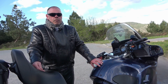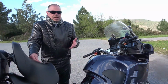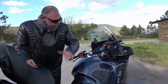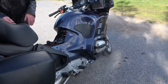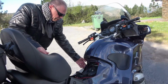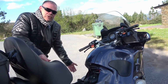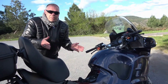Mine will soon need a new battery, and then we will do it together. It's very simple and easy. It just takes a lot of time. Unfortunately, time is the one who steals it. You have to take everything off, mirrors, all the plastic, the bags and everything. After that you can fish it out on the left side, over here between the tank and the air filter. You just push it, then it's dumping out, and in with the other one. So easy peasy, just takes time.